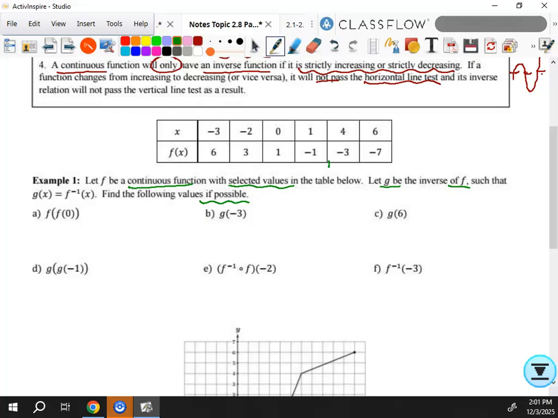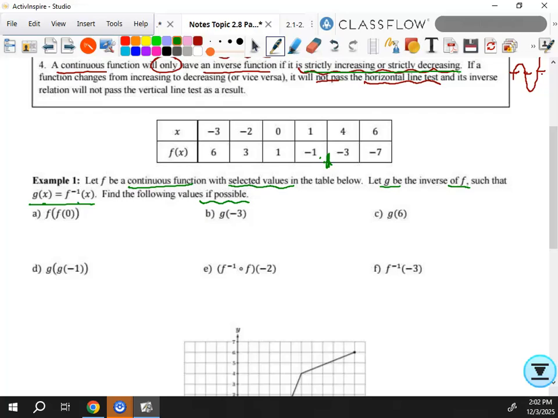But it says that g of x equals f inverse, and both of these are functions. If both of these are functions, could I jump up to 5 in between these two? No, because it would have to be strictly increasing or strictly decreasing. So I don't know what y value goes in here, but I do know it has to be between -1 and -3. Does that make sense to you? And it's not jumping back up. It's decreasing the entire time because the function and its inverse are both functions. Again, not something I had to overanalyze for this, but there will be other times where they don't flat out tell you, but because of properties, we have to understand what's going on.